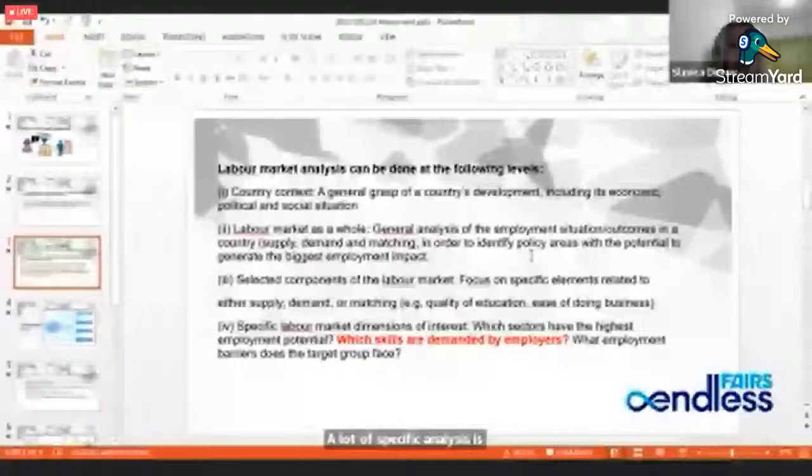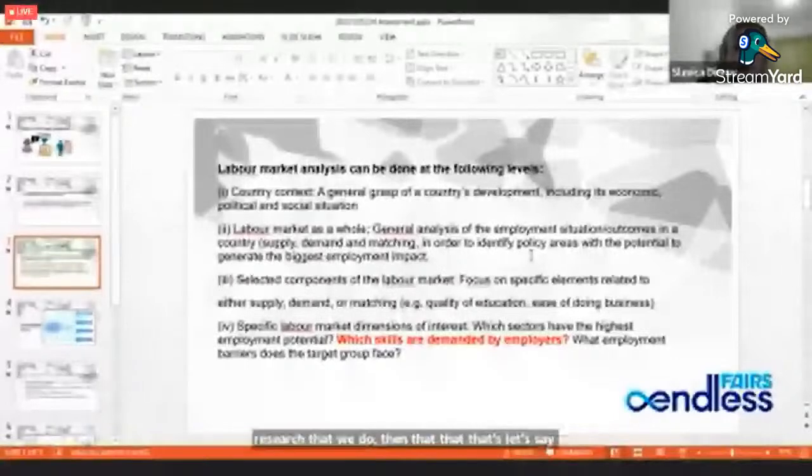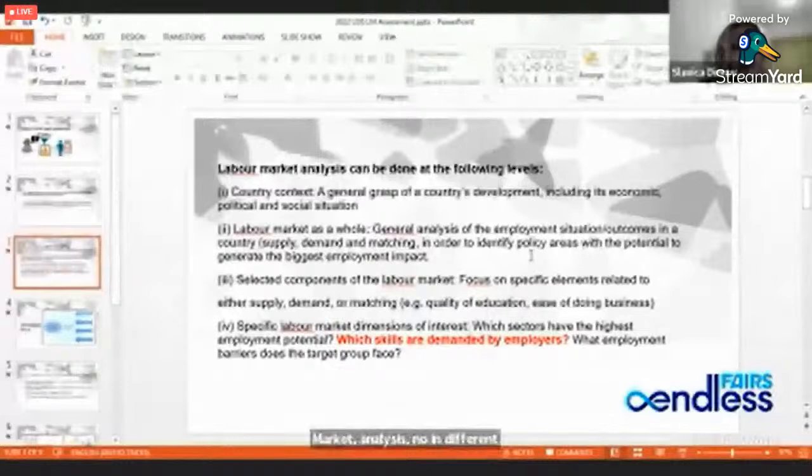research that we do. Then, let's say the more detailed analysis, when we create the knowledge, is done for the, let's say, specific components like education, for example. And here we have to stop and to see how do we analyze this component of the labor market analysis. So in different countries, it might be a different situation, but in a certain number of countries, we have, let's say, a long-term conflict between the world of work and education world.